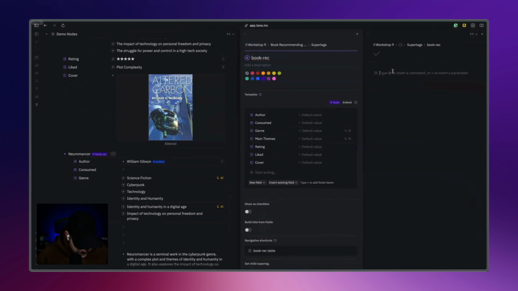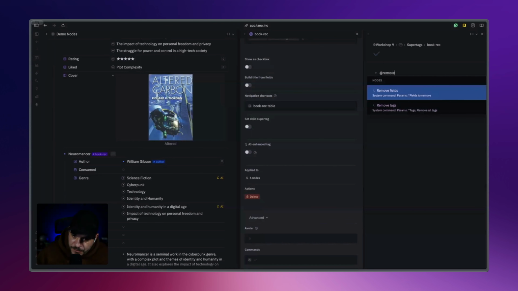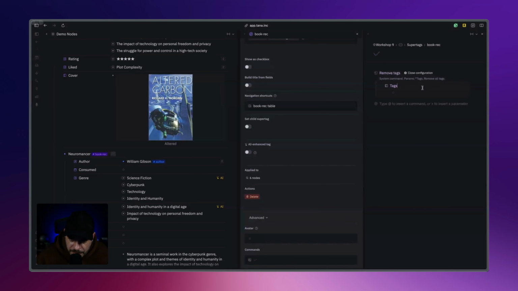And so I'm going to remove a tag, first of all. Remove tags, and I'm going to remove book rec. And then I'm going to add tag, very easy. And that's exactly what's going to happen.